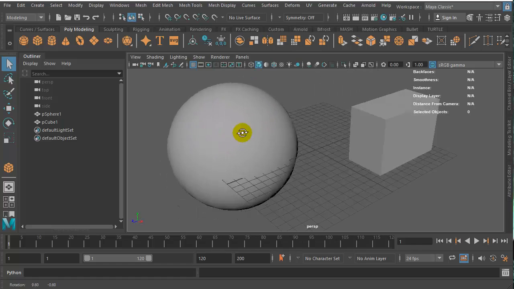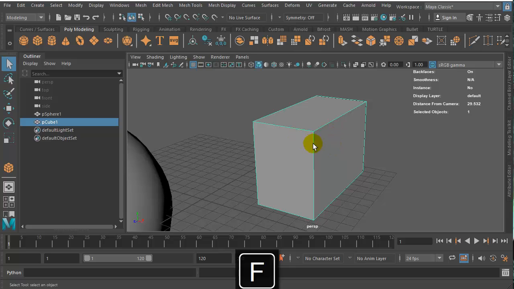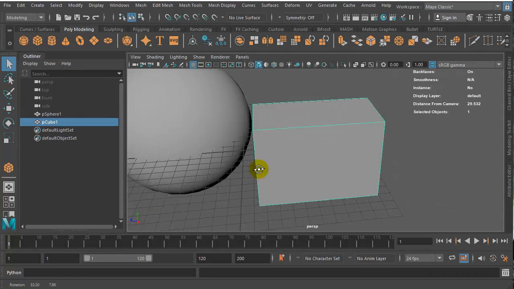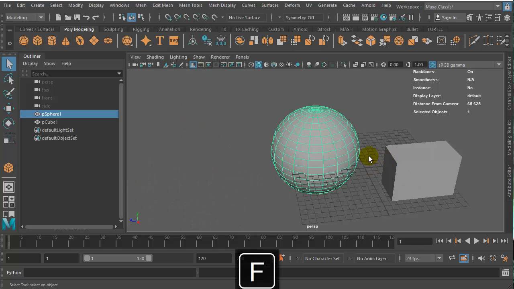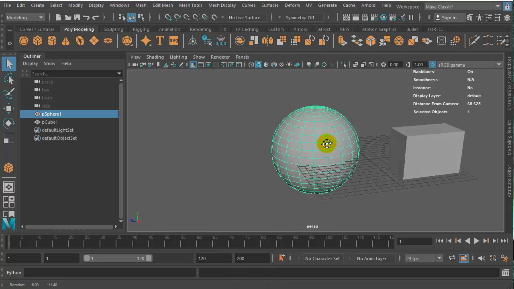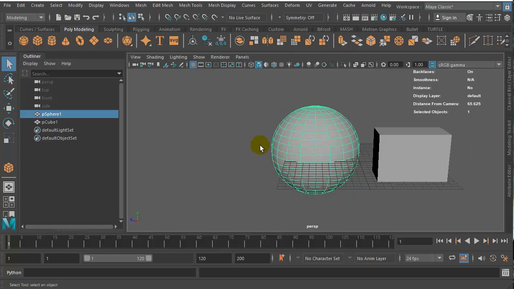Good. Now, if I want to spin around a specific object, I can click that object, tap the F key to focus on it, and then I can spin around that specific object by doing the same thing. See that? Now I can see just around this cube, or if I want to do that with the sphere, tap F for focus, and do that around the sphere. This is a useful way of looking around a specific object. So that's how you tumble. Alt and left mouse button.